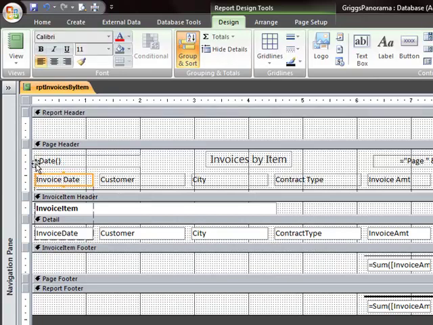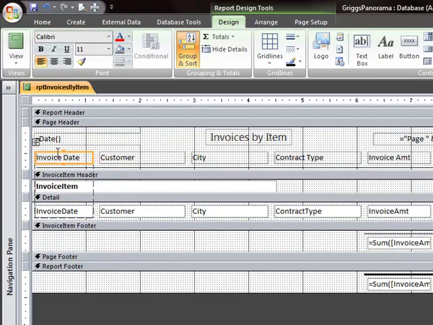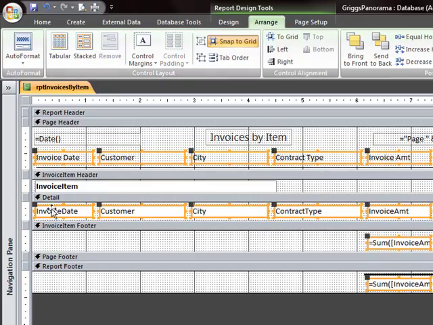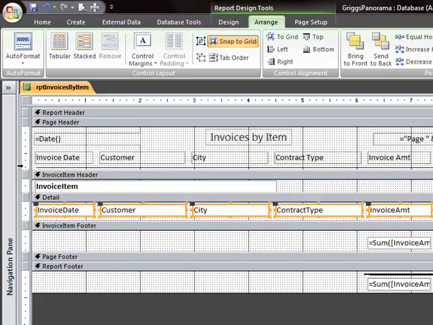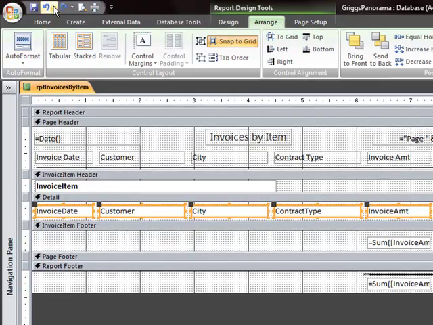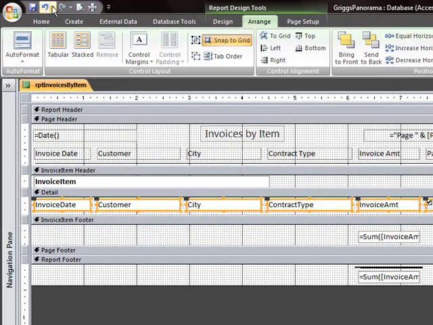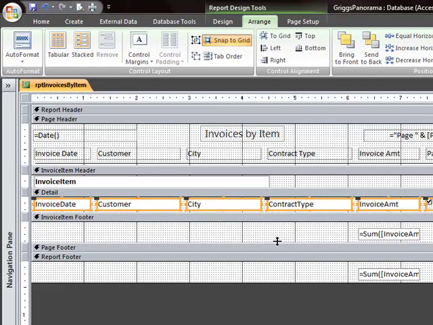And so I'll select one of them, and before I do that, I'll get rid of the page header, select one of them, and go to Arrange and Remove, and it's going to remove them all from the group. And I'll come down here and select them. Now if I just press my cursor up key, it's going to move those items slightly to the right. Now that's okay if I do that for them and for the labels that they match up with and the totals, or I can undo that. I can hold down my control key and press my up cursor, and they don't snap to grid then when I try to move them. Now I can take out some space.